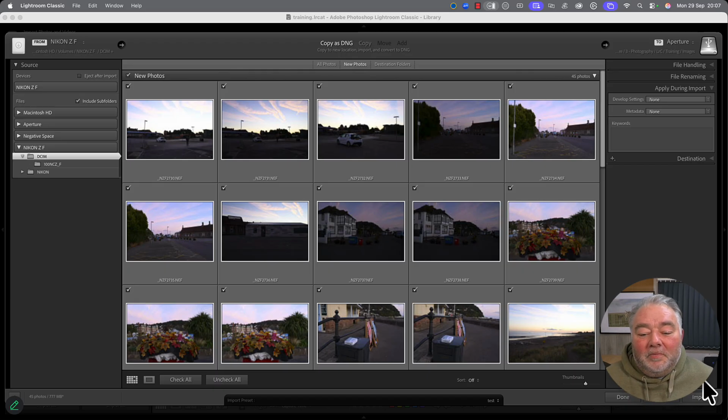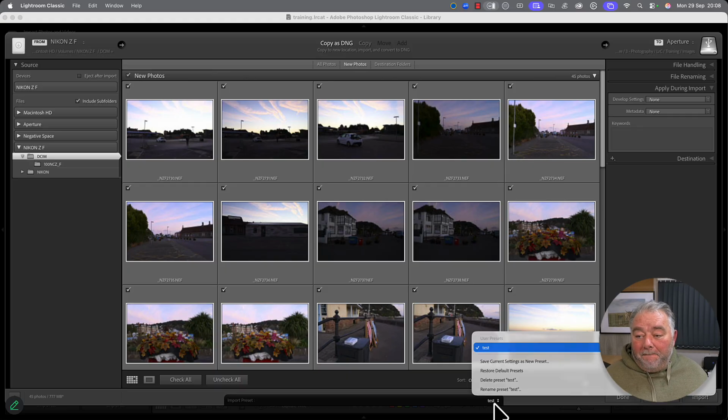Mark, can I just add, David. As you're importing, if you're using a preset and then you add a keyword, you simply put it in keywords. And then how would you save that? You would update. So you could have it save as a new preset. You can rename it. You can have as many presets as you like.